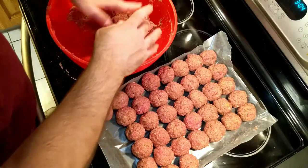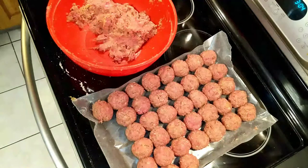Okay, let me roll this meatball, and let's check to see if I need to rotate the meatballs in the air fryer. Let me just rinse my hands quick.